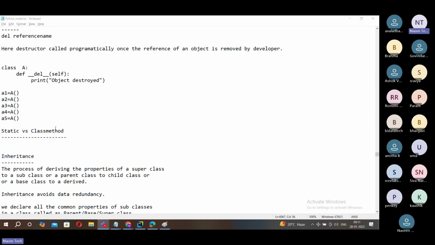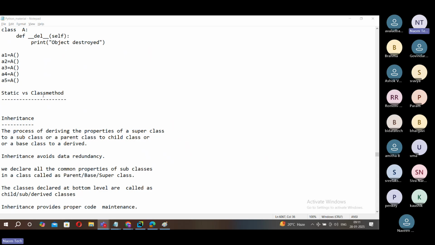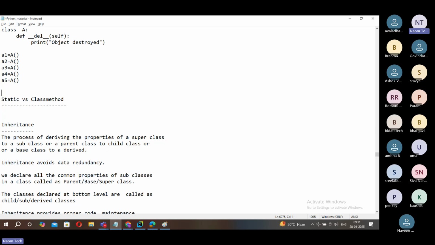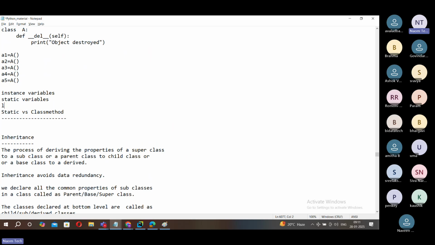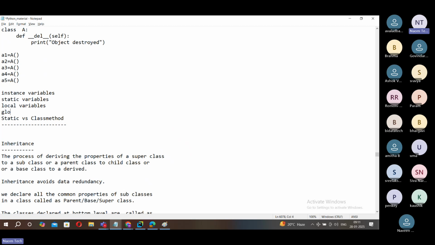Now we have already discussed static methods, class methods, instance methods, all that. We also covered different types of variables: instance variables, static variables, local variables, global variables.